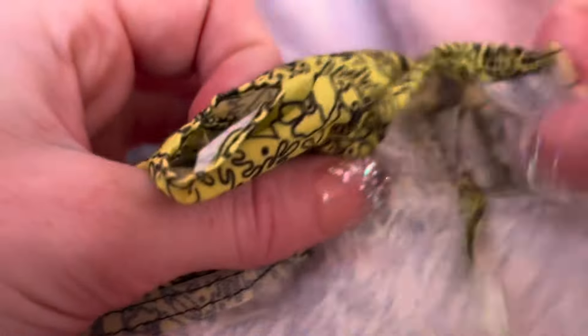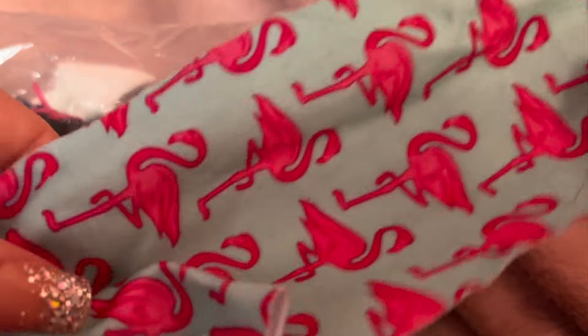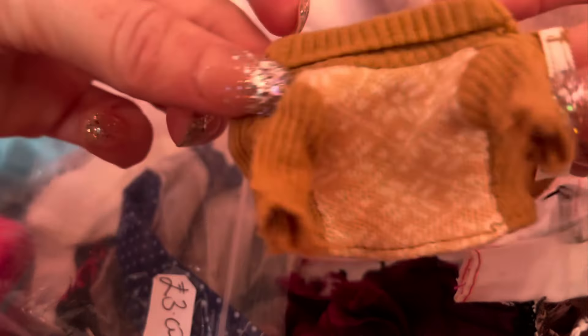Some kind of Bratz sportswear — I'm not sure which Bratz doll they're for. A Ken top, this shower curtain piece, this Bratz Jade coat, a pair of purple trousers, a Bratz leather jacket — this is quite detailed. This flamingo blanket or towel. Some kind of skirt — I'm not sure if this is a Bratz one, but a lot of this stuff is Bratz.